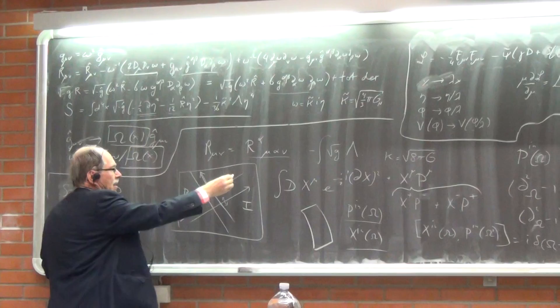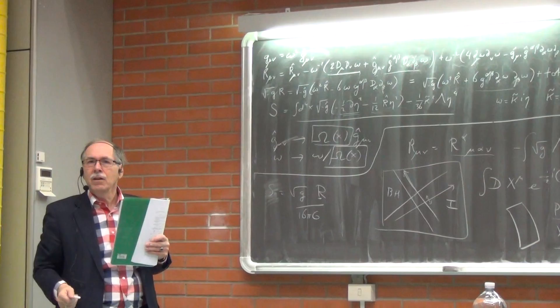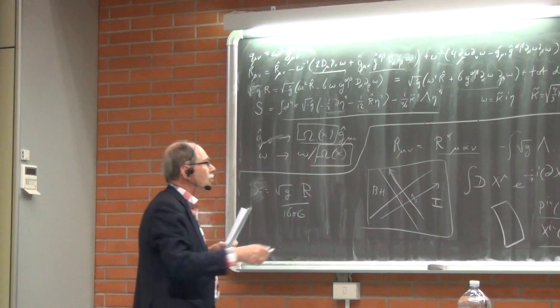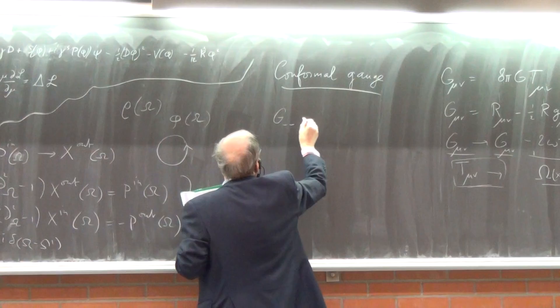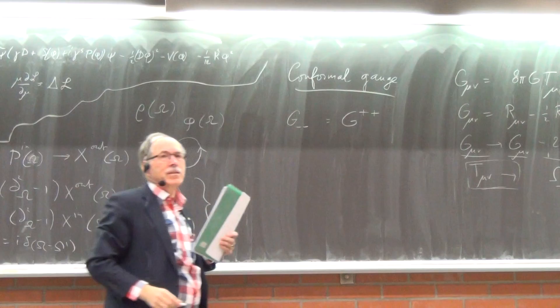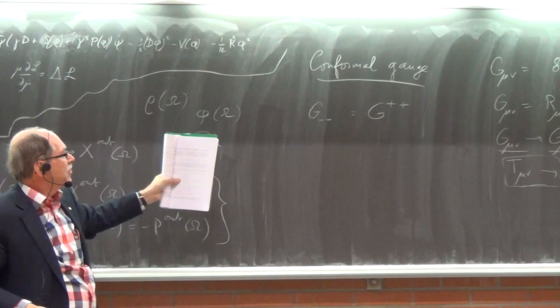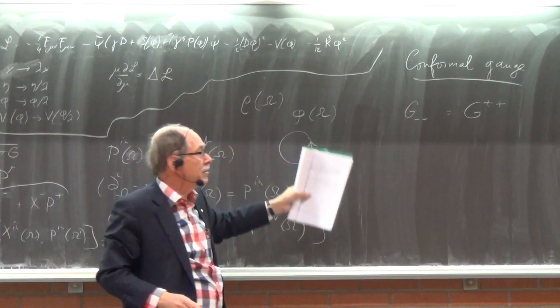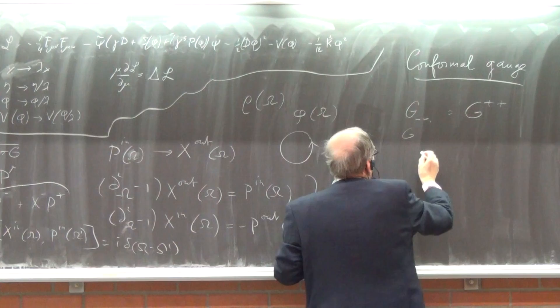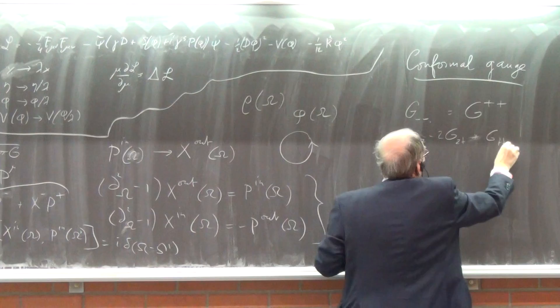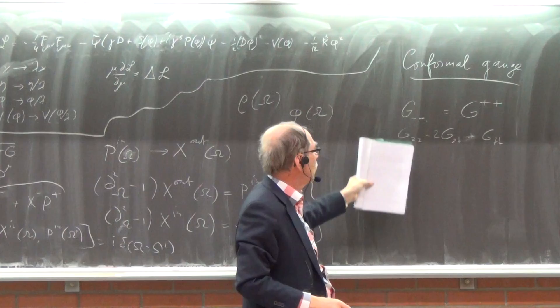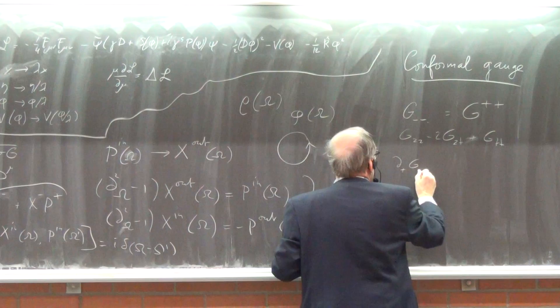I can now choose one component of the automatic tensor to vanish. Let's choose that all the outgoing particles vanish. The outgoing particles are described by g-minus, which is also in the Laplace lateral order that is identified with g-plus. If you place rowing, it has the plus-minus component. Again, it is just a lack of order. You can say that this thing is g-minus g-minus g-plus g-T and so on. But in space-time, in this component, in that component, it's just g-minus-minus.